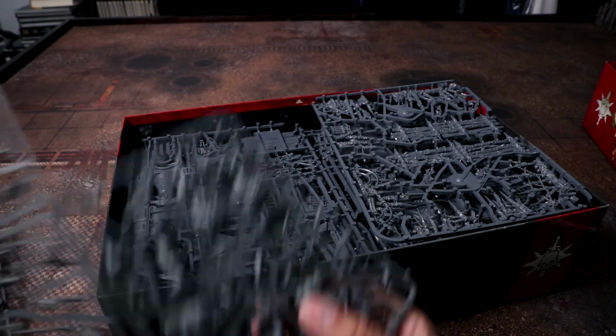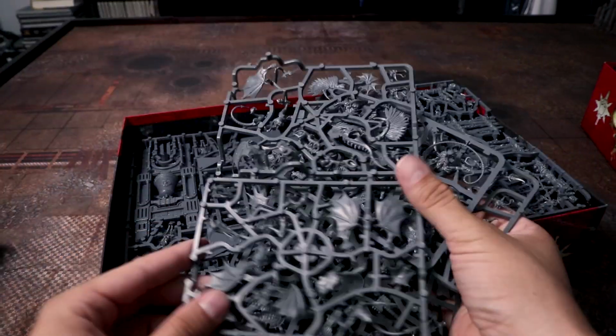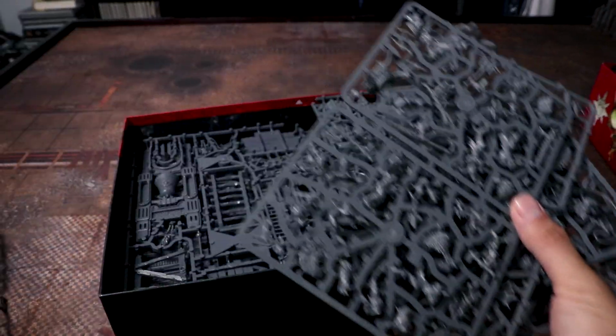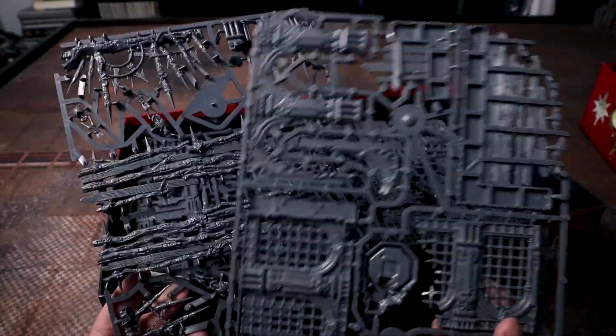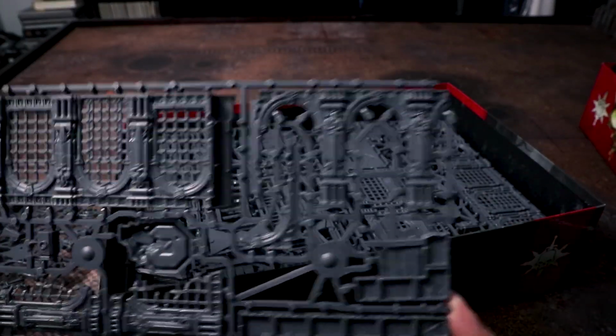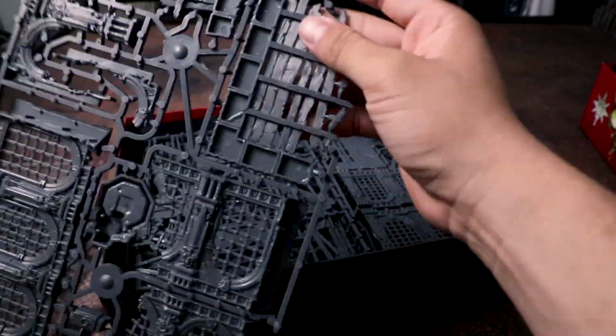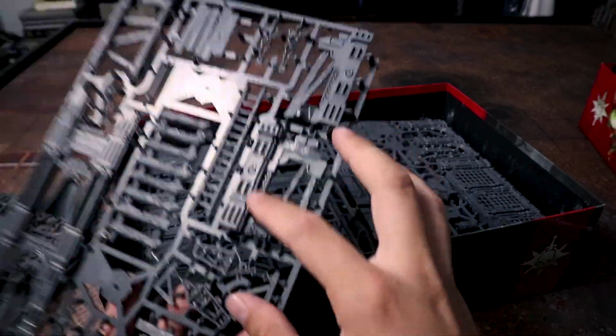So we have 2, 4, 6, 8, 10, 12 small sprues. And we have a bunch of sprues of terrain. We have ruins and we have the spiky wooden stakes and wood terrain. And here we have ruins, arches and gates, lots of gates, and wooden floors and stone. We have a bell of some sorts. Here we have some wooden stairs right here, and a lot of stuff.